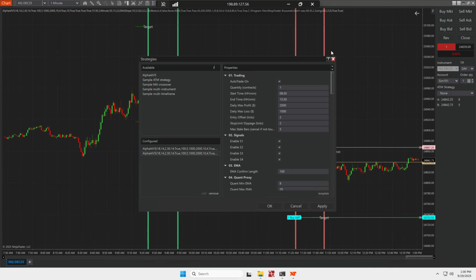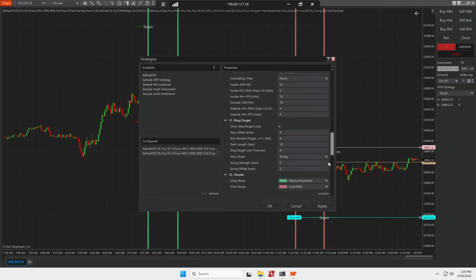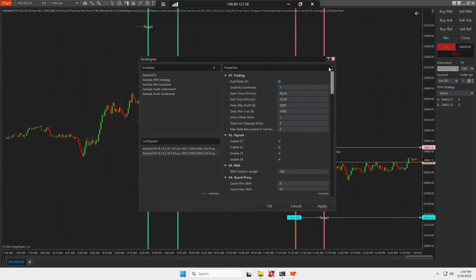So the Alpha AI Plus, first, we have the auto trade mode on or off. You can turn it off. If you turn it off and enable the strategy, it will only print the signals with the profit and stop. If you turn it on, it will take the trades for you, depending on the parameters you add. And again, all these parameters are already included in the template we provide you and in future templates. But again, you can play with it, you can do whatever.